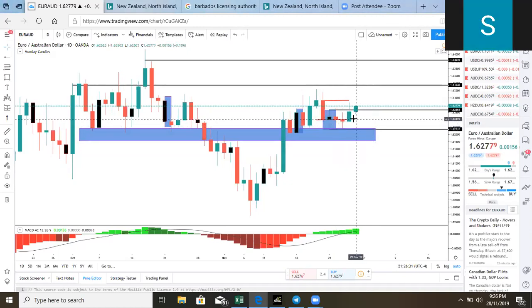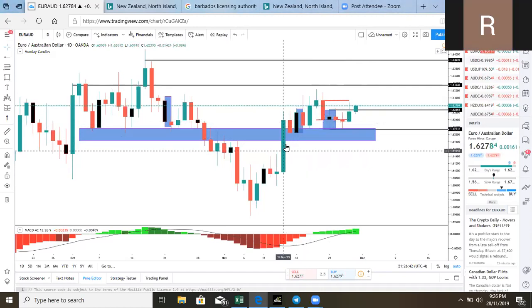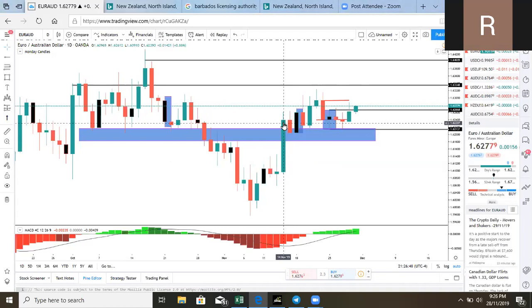Tell me when to stop. The big green one? Which one? Big green one. Oh, here, right there, yeah. As a pole, yeah. So you should look for that measured move going up as well.